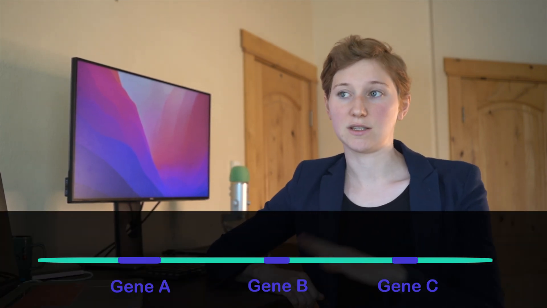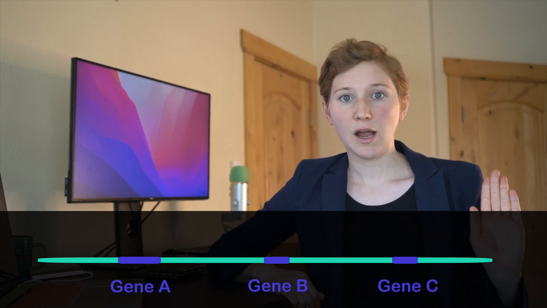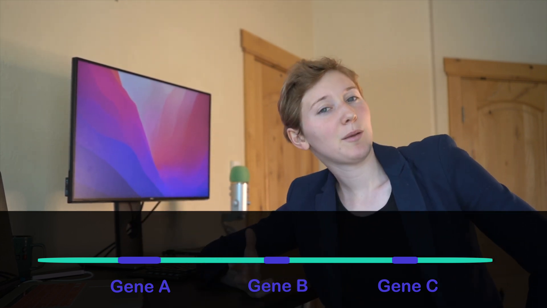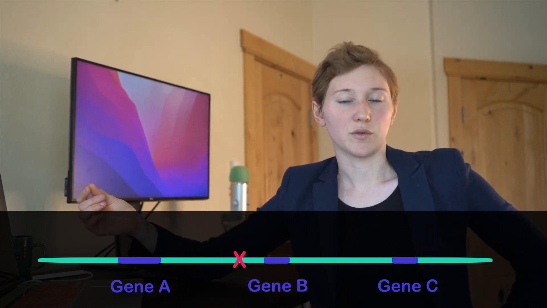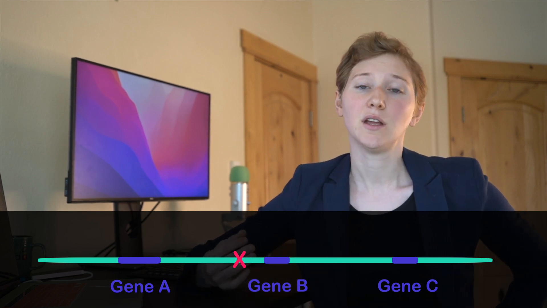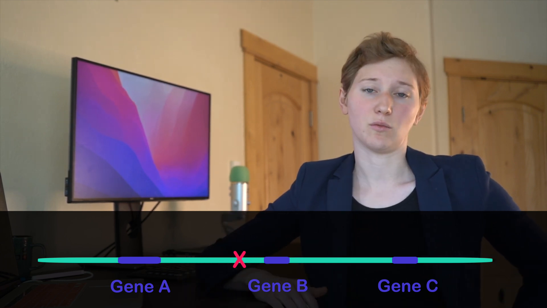Your doctor explains that in the vast majority of breast cancer cases, one of three specific genes is mutated. So you decide to get whole exome sequencing, which will tell you the sequence of each of those three genes. Maybe you discover you have a mutation in one of them — or maybe you don't. But what you still won't know is whether there's a mutation in front of one of those genes in the non-coding region, causing it to be expressed ten times more than normal, potentially leading to cancer. That's the kind of thing you just don't know with whole exome sequencing.